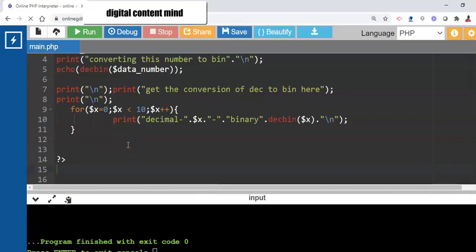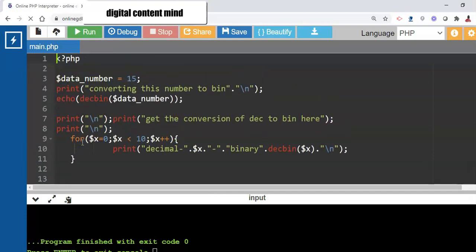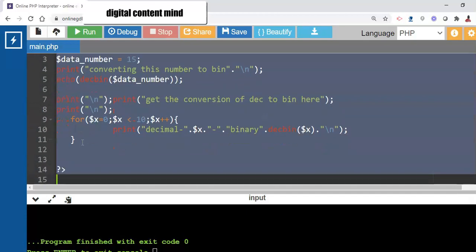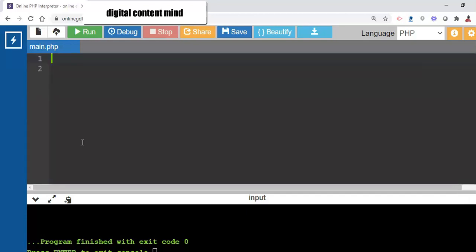So it's very simple. Okay, now there are some basic statements also. Aside from arrays and loops, you can use also the different functions of PHP. I can just give you a simple function so that you can understand how to use it.